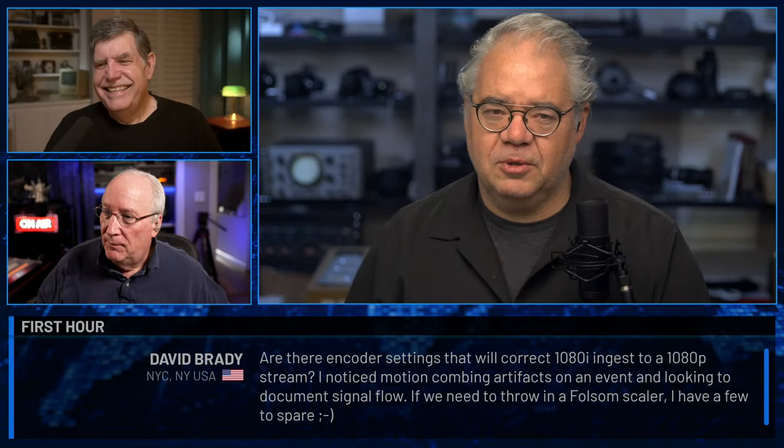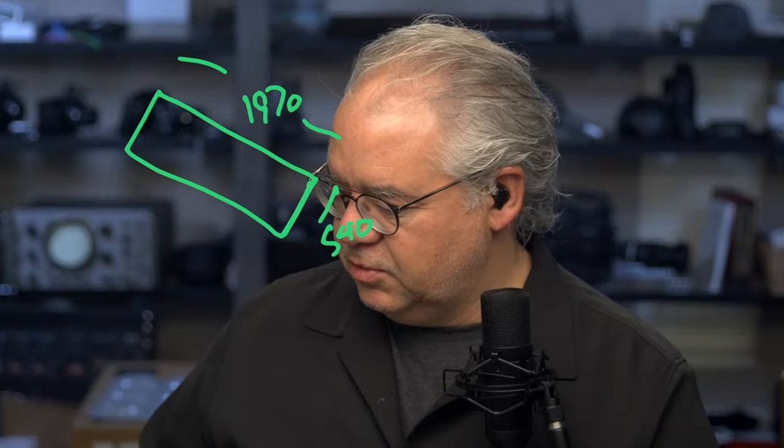I think it does the same thing that the Teranex does. For those watching, if you think about a frame, there are basically two fields, and these two fields represent the entire frame, but they're two halves. They're every other line. That's what interlace does. To get to 59.94, which is what they're doing, it's 59.94 fields. Let me make this a little more clear. It's basically two half frames that are 1920 wide but only 540 high, but they cover the whole frame and it's kind of stretched down. And they do that twice. And then they put them every other, they grab each frame apart.